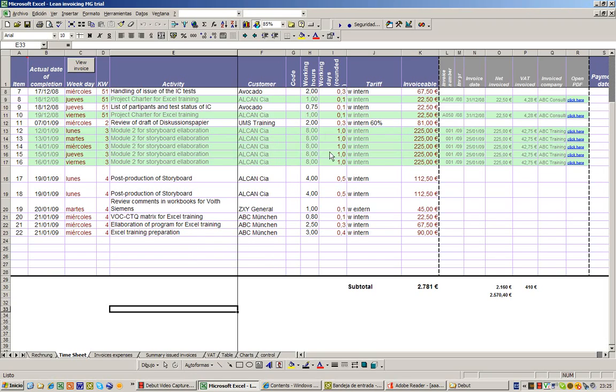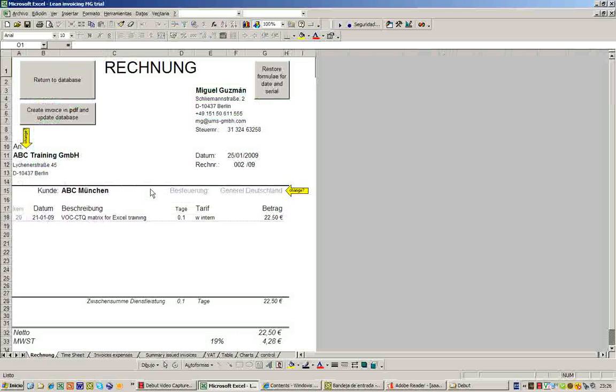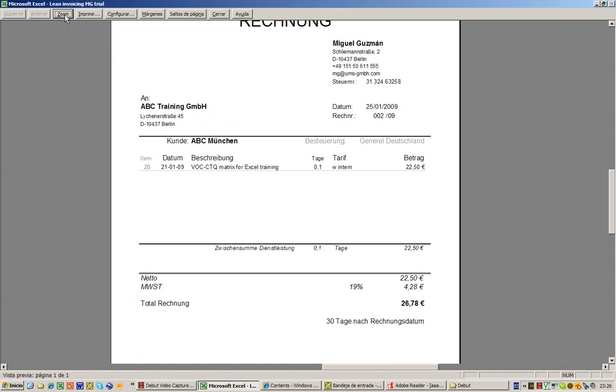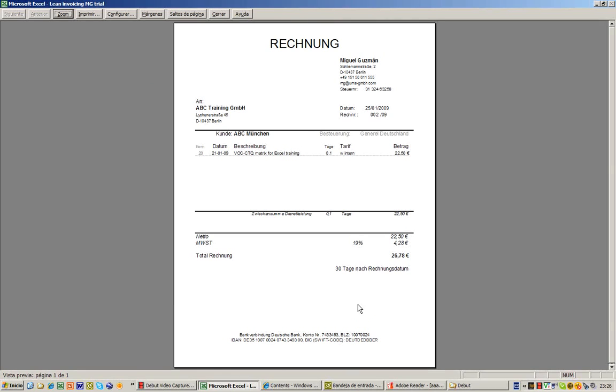This is our database. To create an invoice, we select one of the activities and press this button that is on the upper left corner on the screen, View Invoice. If we press it, we come to a form which is an invoice, and this invoice has here the activity that we want to put as an object of the invoice. We can see in the preview of the printing that the document that would result if we finally decide to create this invoice looks like this.